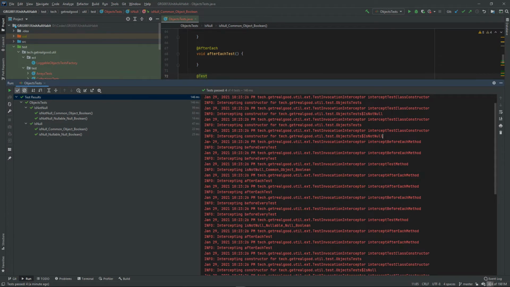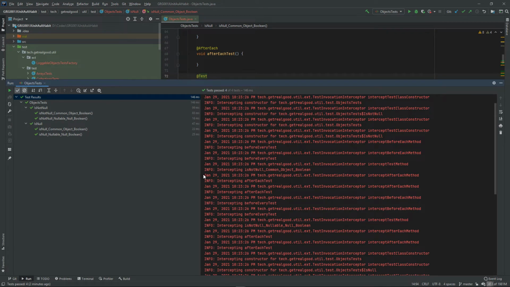Then we have an interception of the before each method, intercept test method. Then before each method we have, because we have a top level before each and an inner nested class before each.